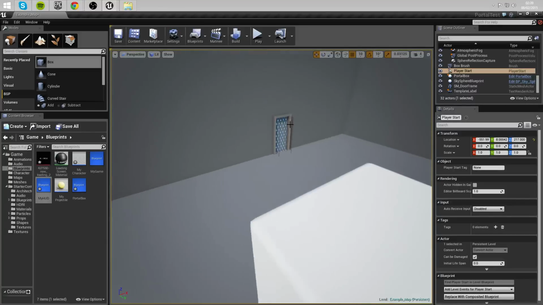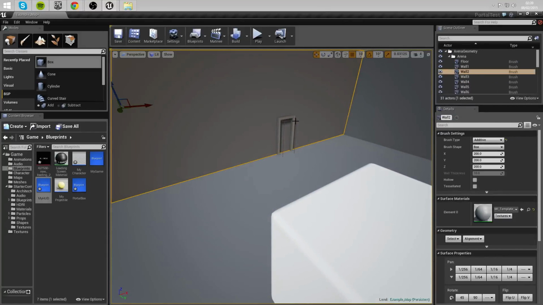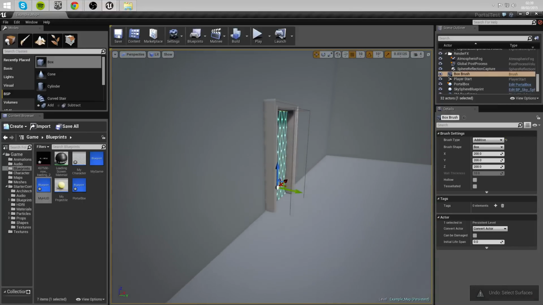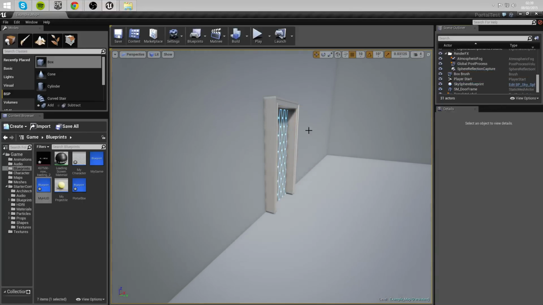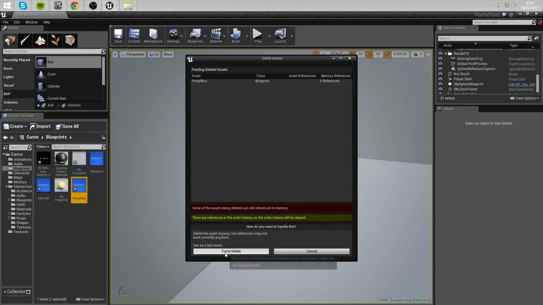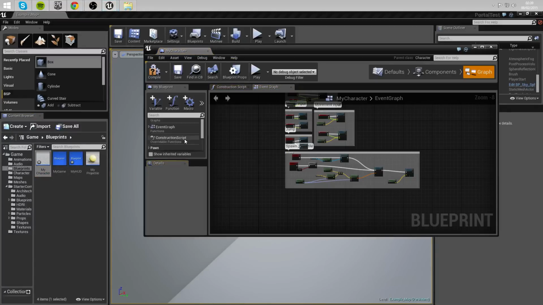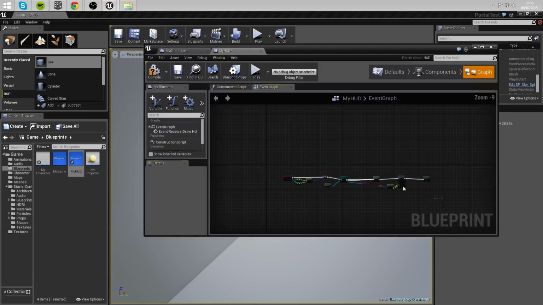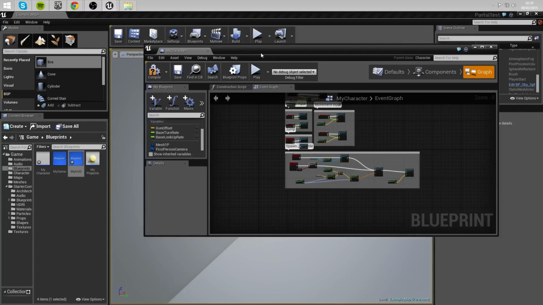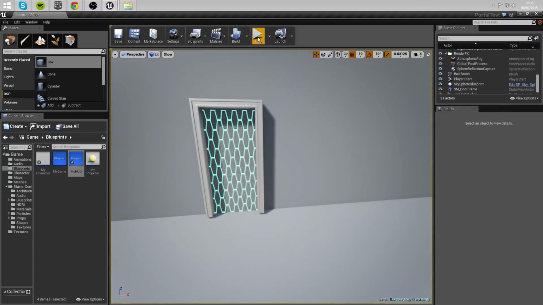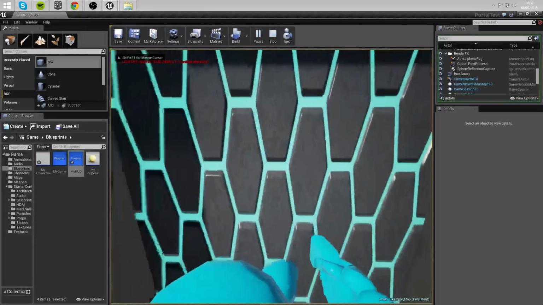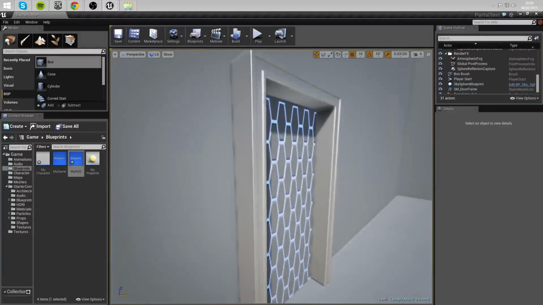The first thing I'm going to do is remove this so we can start building it from scratch. I'm just going to delete the portal box and its respective blueprint. I'm going to delete the materials. I'm going to remove the variable from my character and everything inside my HUD. Okay, just to show that everything's gone and we're back at the beginning, you can see that it now does absolutely nothing.